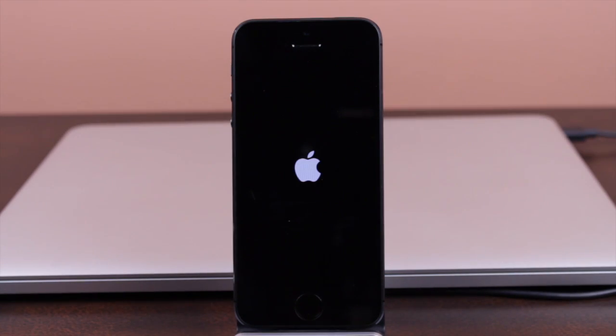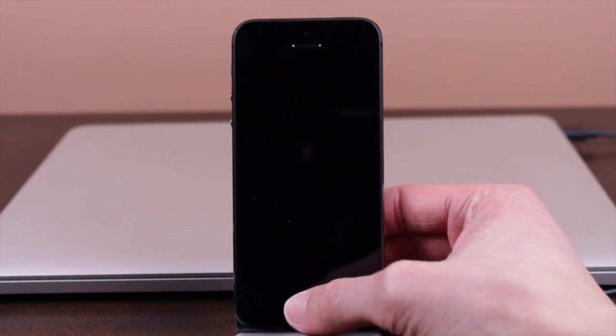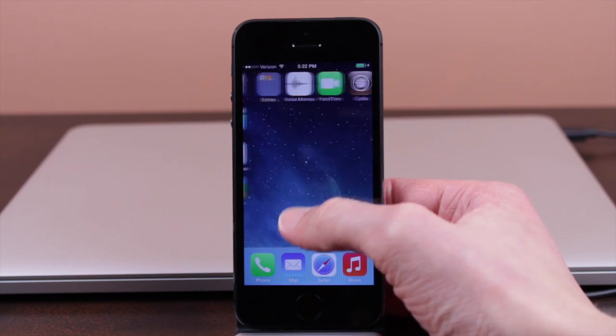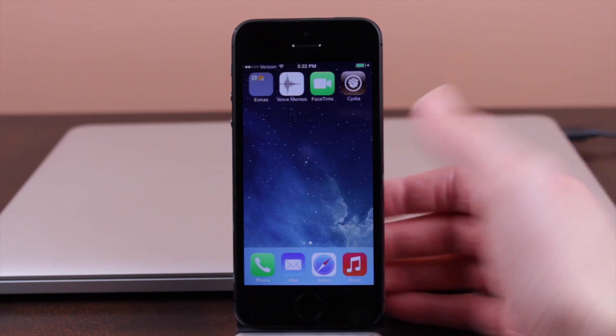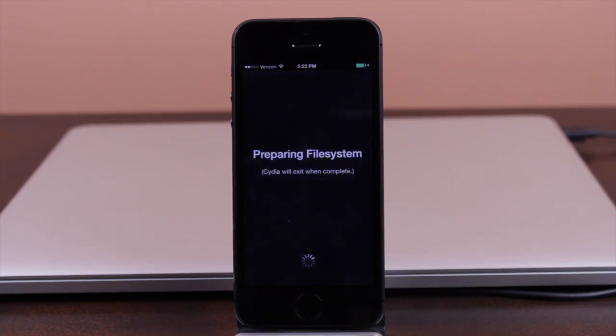Once your device is booted up, you're going to see an iPhone just as normal. You'll see the lock screen. Go ahead and slide to unlock, but somewhere on your device, you're going to see this icon called Cydia, and that is where all the fun starts. Go ahead and locate it and launch it, and it will say preparing file system. This takes about 2 minutes, depending on the speed of your device. It'll probably be a little bit faster if you have an iPhone 5 or 5S, so just be patient. Just wait for that to be done.